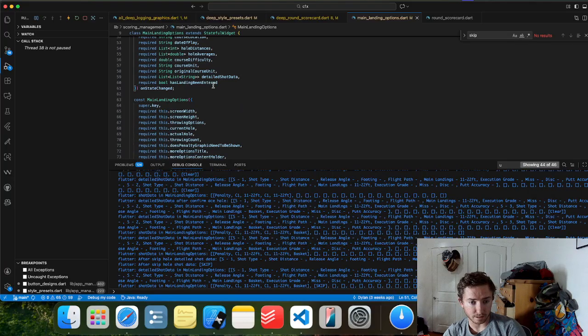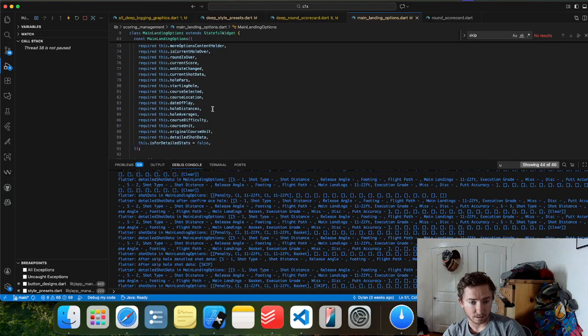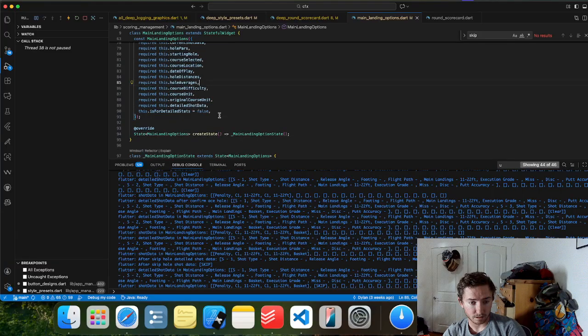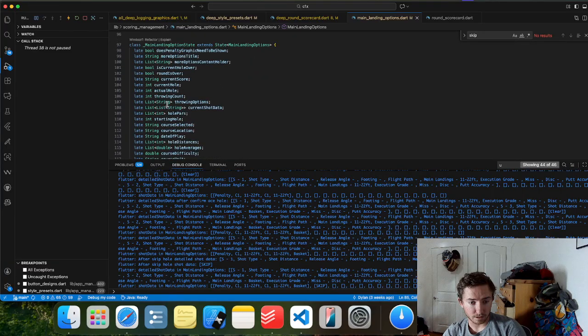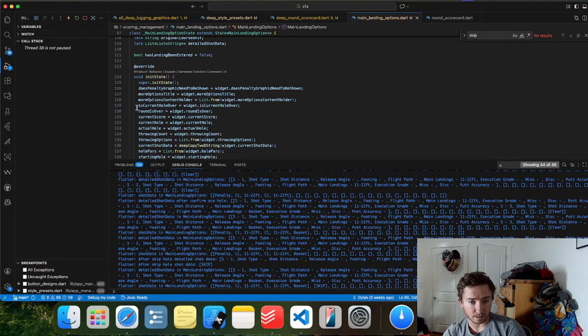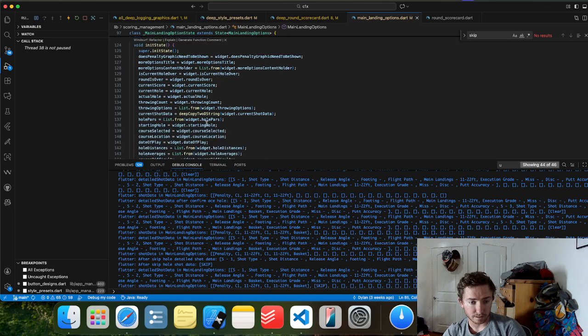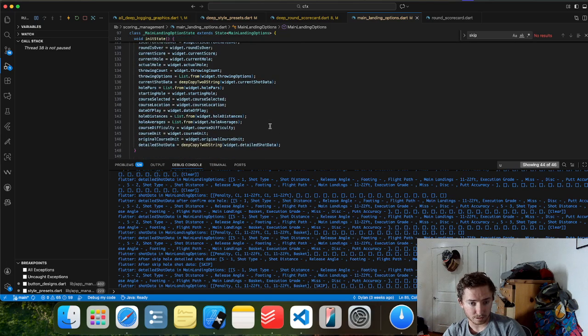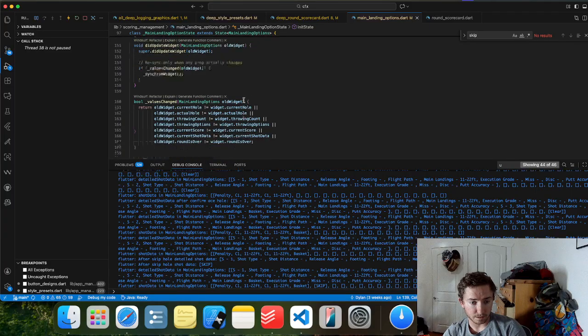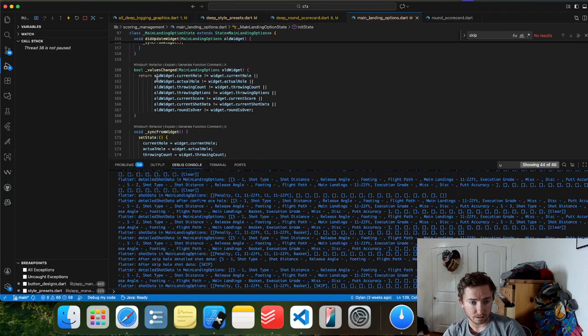Current shot data, detailed shot data. Does penalty graphic, has landing been entered? And its state, is it down here somewhere? Deep copy 2D string. Did update widget values changed?